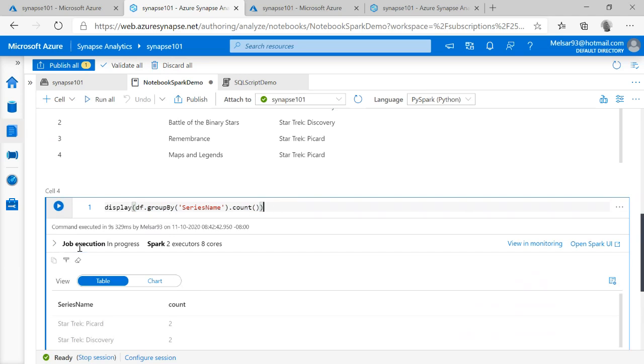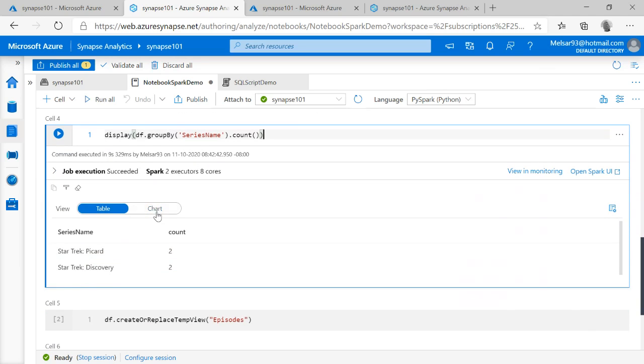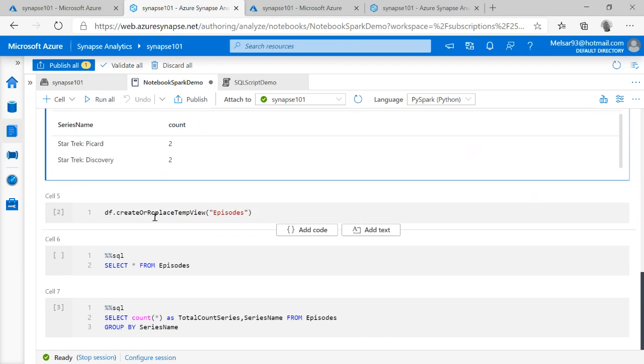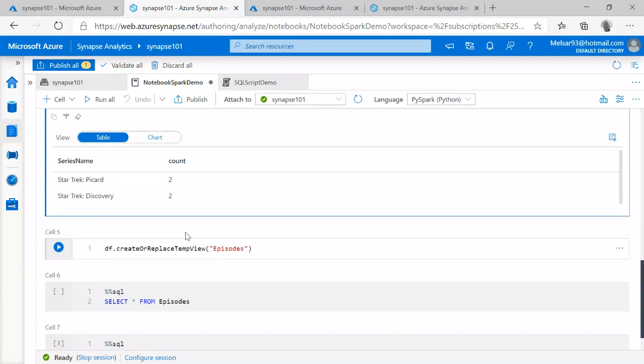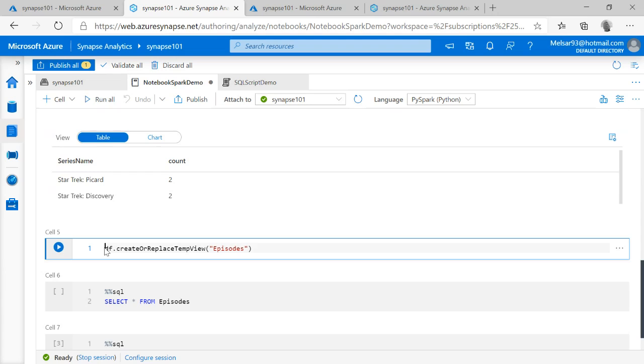And it'll pull back the data that way. Same chart, but this information could then be written somewhere, and we'll do that in a second, assuming we have time. I do also want to point out, if you're not as familiar with PySpark, you do have the ability to use SQL in these notebooks, because you can change languages for each different cell, and we can take that Python data frame and create a temp view that can be accessed through SQL.